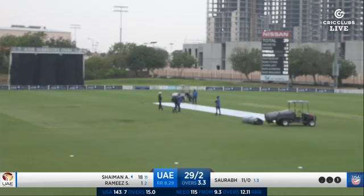They have hitters. As you said earlier on, Hayden Walsh Jr. came in and looked to be a bit more artful with his run scoring. They ran well between the wickets. I thought they paced their innings really well, especially when this match has been rain affected, it's been stop-start, so the momentum's been difficult to build.